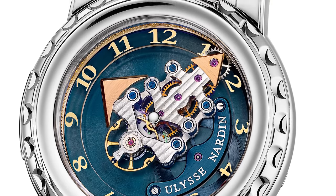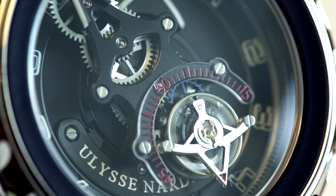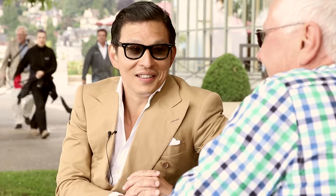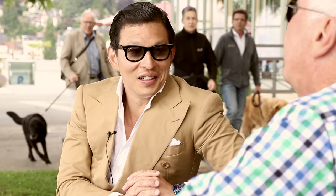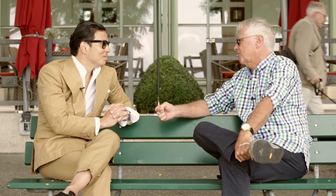When I look at The Freak celebrating its 15th anniversary, with all the different versions — the initial one with the dual direct escapement from Ludwig, then in 2005 the dual Ulysse that had every tooth giving an impulse, and today even a tourbillon version, the Diavolo, which is the first Freak with a small seconds indicator — it's very emotional because it reminds me that the spirit of Rolf Schneider is still alive. The Rolf spirit is very important, but he also needed the ideas of Ludwig and my contribution to the industrialization of those ideas. In fact, it's the spirit and this trilogy. You need a team with a fantastic and very quick decision process based on trust.